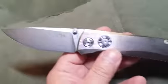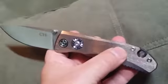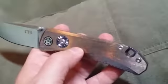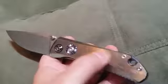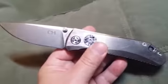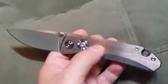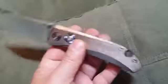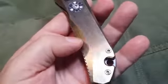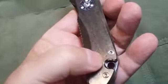But I'm telling you, dudes, you can see right there, you can kind of see that hairline scratch right here. It's about an inch long. The light has to be just right. You can't feel it with your fingernail, so it is a really, really fine scratch. But like I said, I think it was created by the tool that was doing the milling on the handle, so kind of hard to prevent that. But most people would not even notice that little teeny scratch. The light has to hit it just right to see them.